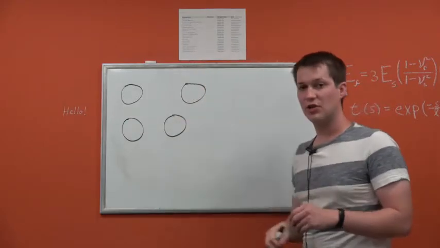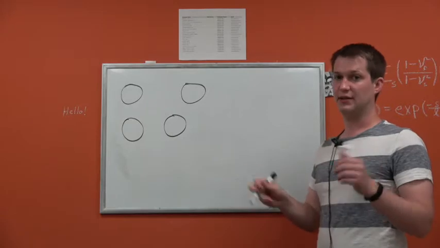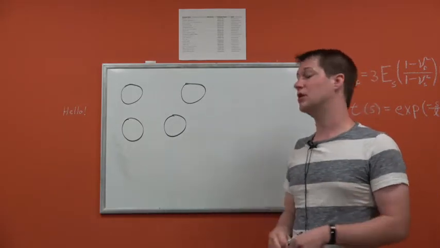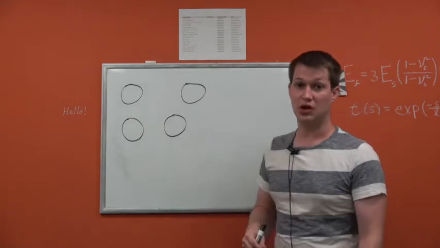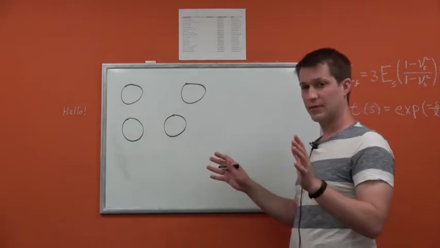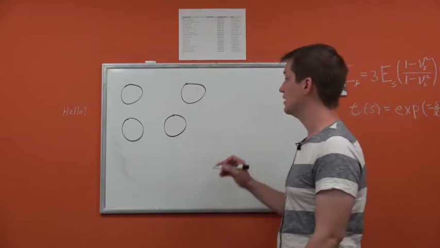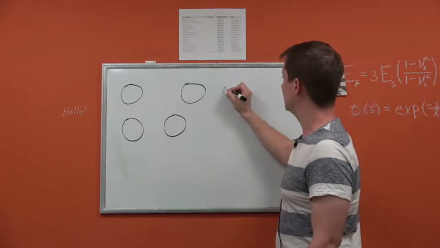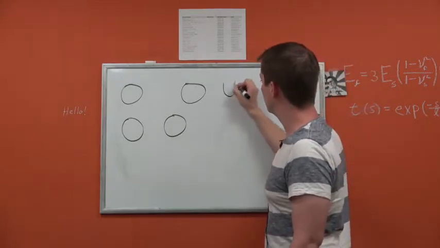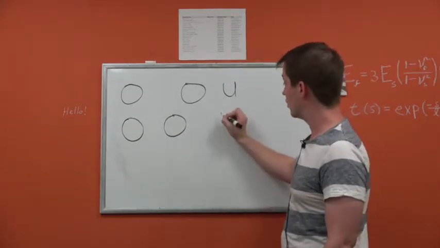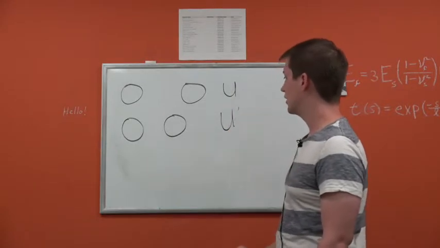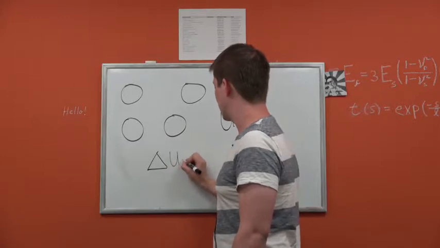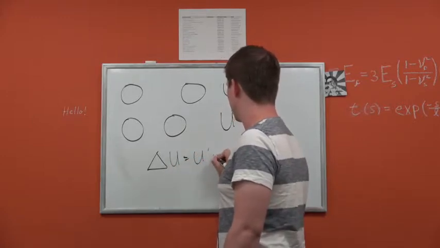So these 2 particles, we've set it up so that they're interacting by some sort of potential. It could be a Lennard-Jones potential, it could be some more complicated van der Waals potentials, but they interact by some potential. So we can calculate then, using our potential law, the energy in the initial state, we'll call that U, and the energy in the new state, we'll call that U prime. All right, so we can then calculate that change in energy, delta U equals U prime minus U.